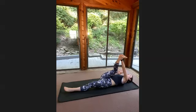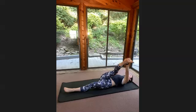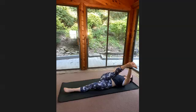I'm gonna try straightening it. Grab it with your left hand and then start to cross it over your body. I'm so tight in my legs that I might not even get all the way straight today. You can take that right hand and just start to press on the side of your thigh. So you're pressing into your IT band. Leg is still close to your body.